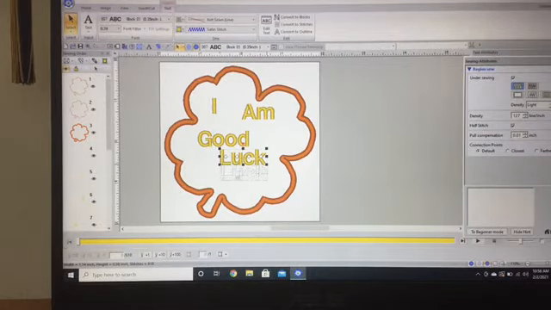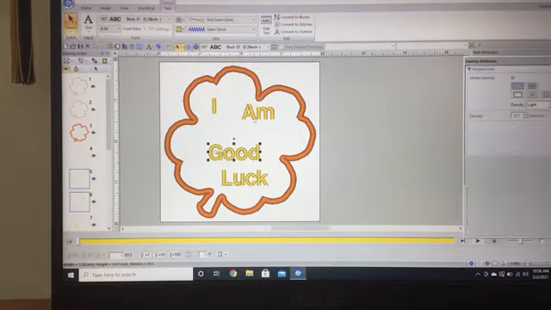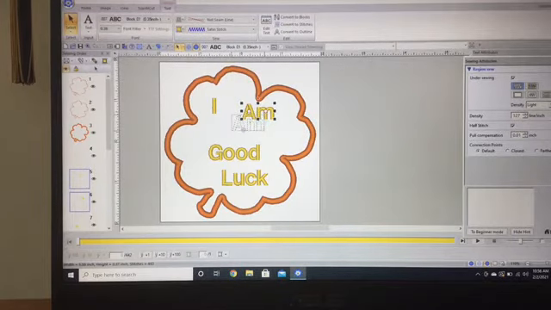So I'm going to move this down here. And then we will double click and we can move. And you can change the size. I have found that this is pretty good.